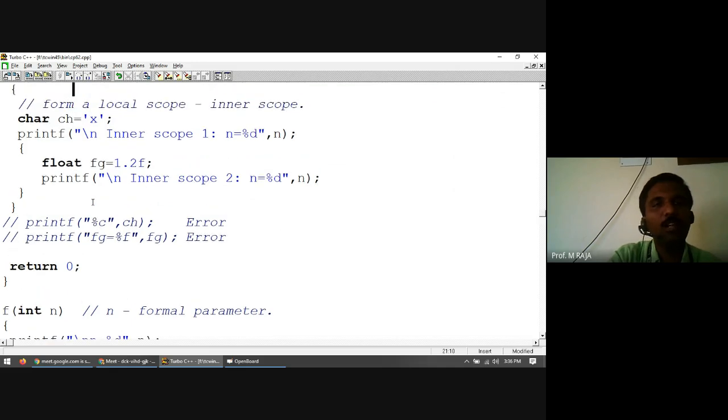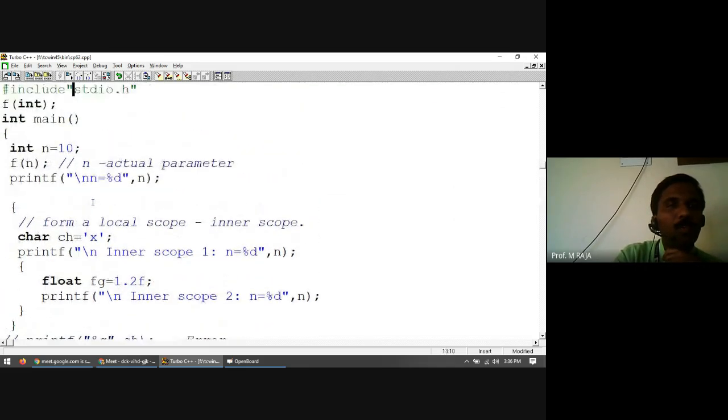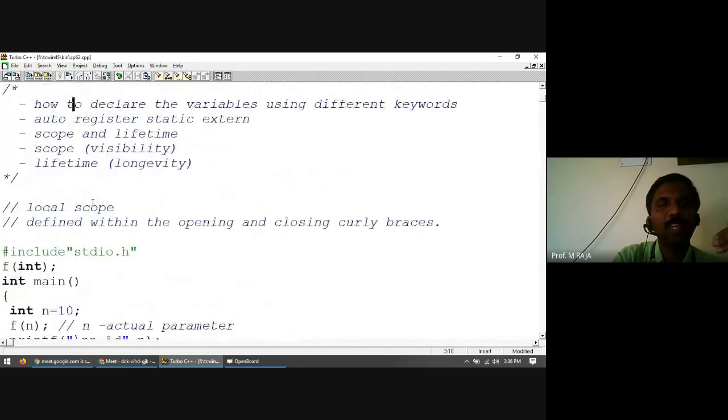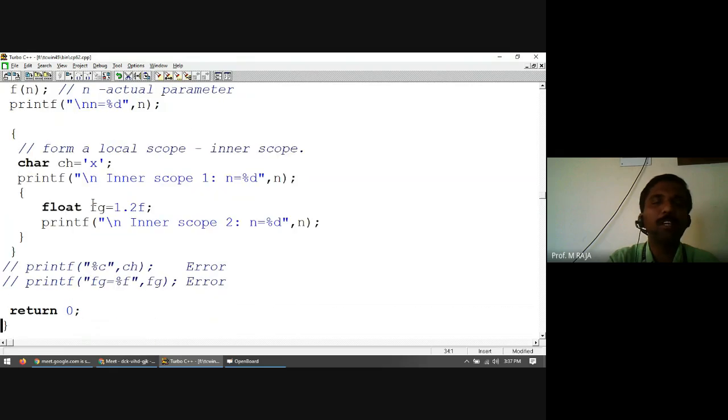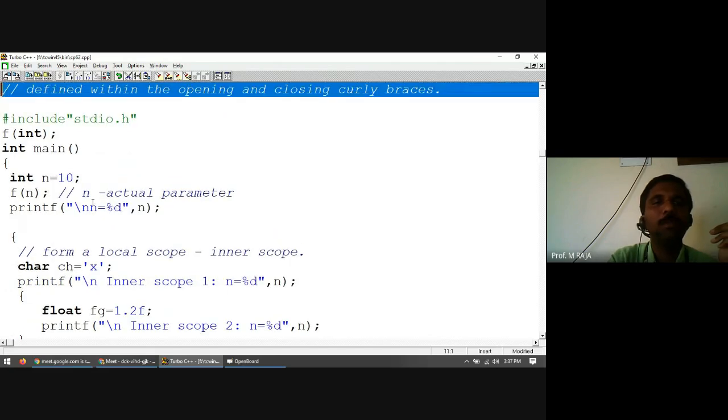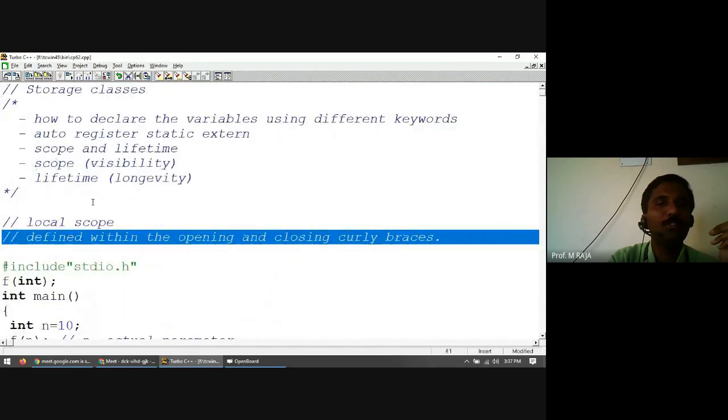So what is the local scope? Local scope is a scope which is defined within the opening and closing curly braces. So just now we have illustrated local scope and nested scope. You can nest the scope any number of times. Outer scope variables can be accessible within the inner scope, but the reverse, inner scope variables will not be accessible in the outer scope.